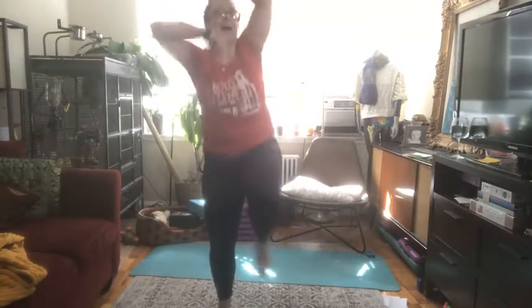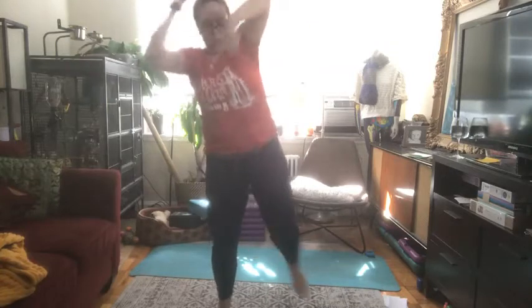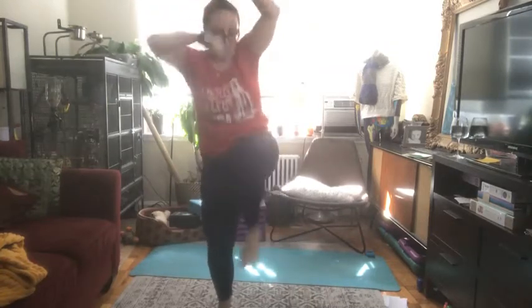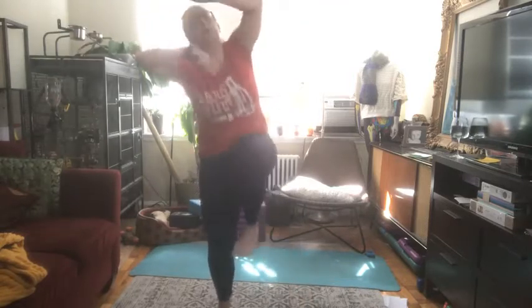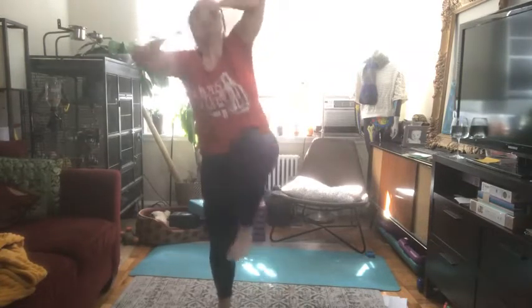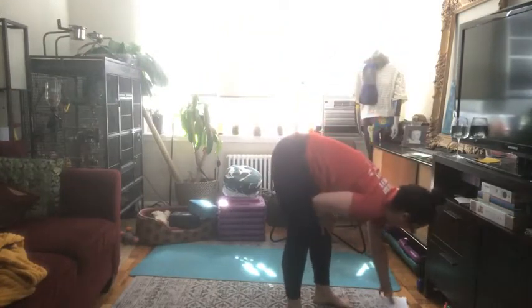Yes, getting that upper body going, getting that heart rate back up one more time. Can you get that knee up a little bit higher for this last 10 seconds? Three, 2, 1. Ugh, you got it. Awesome. Okay, coming back into our fast feet.